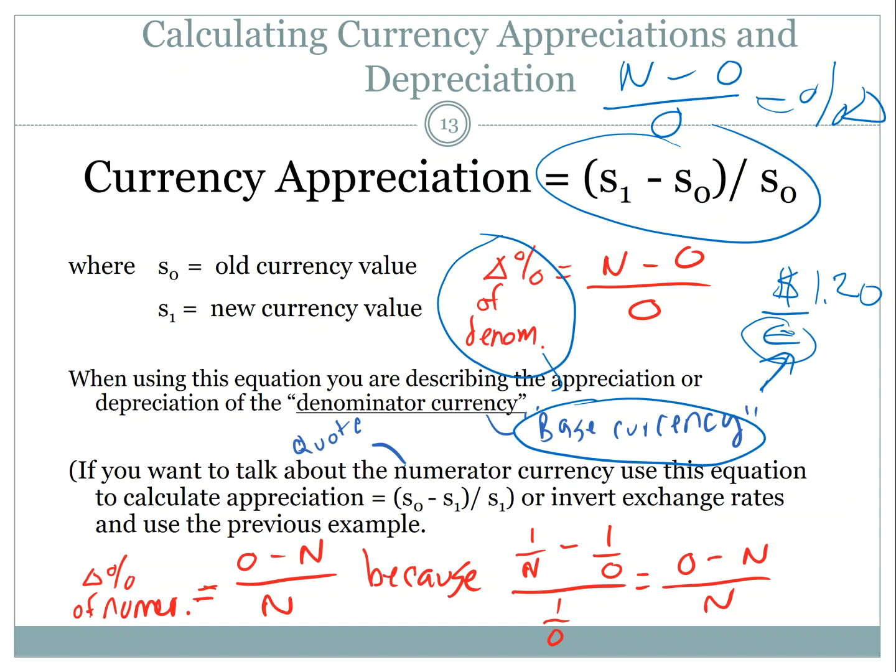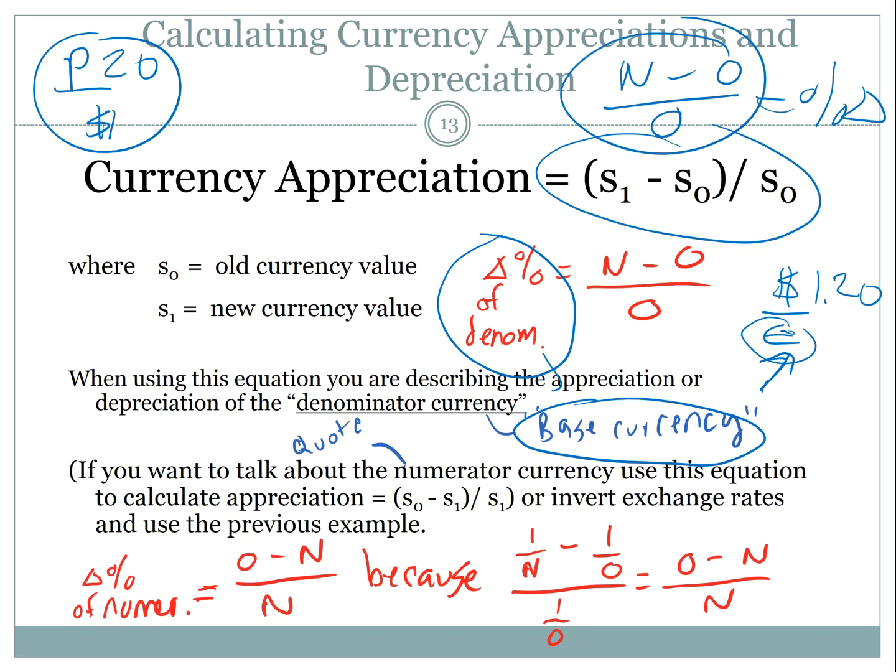However, what if it's peso per dollar? If I do the percent change formula, what's the answer going to give? What's that tell me, that number? If I do the percent change formula on the peso per dollar exchange rate, what is it telling me? It's the percent change in the value of what? $1. It's not telling me about the peso directly. So here's where I lose a few people.